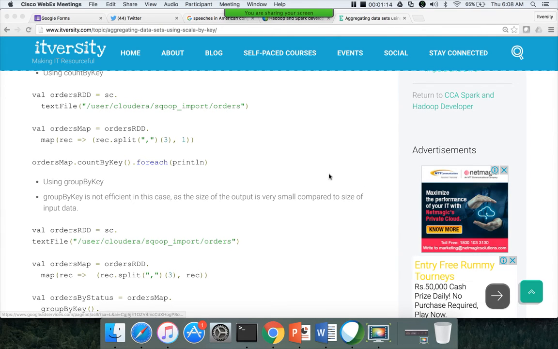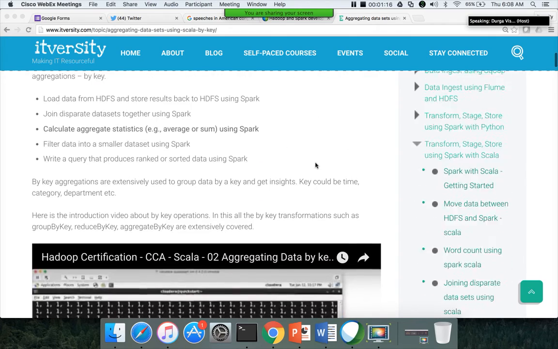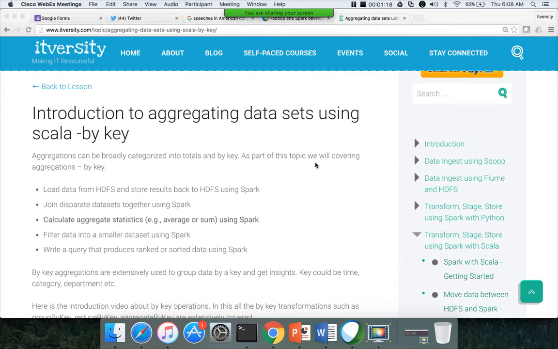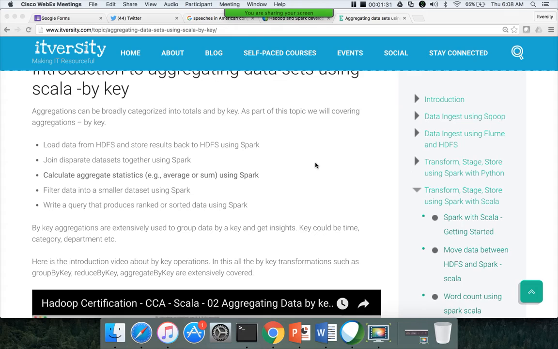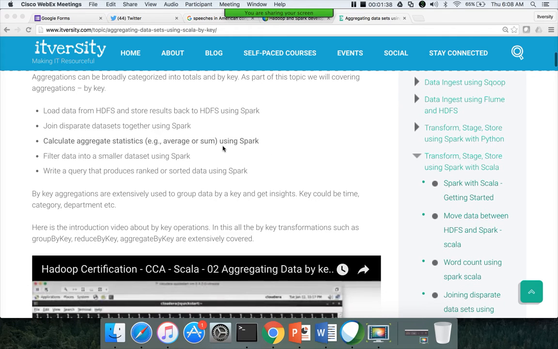Okay, so here, so far as part of Spark, we have seen PySpark, and we have discussed core Spark APIs such as transformations and actions. In a similar line, instead of Python, we will be using Scala. I will not be covering all the concepts again. I will take two examples, calculating the average. The same program we will try to execute in Scala, and we will see the difference between Python and Scala.